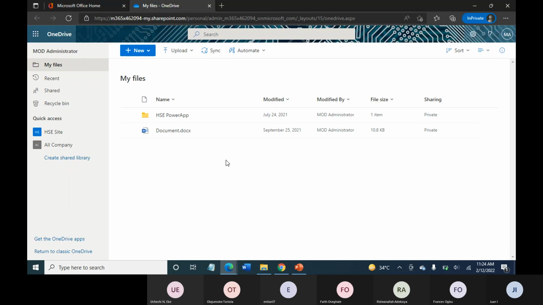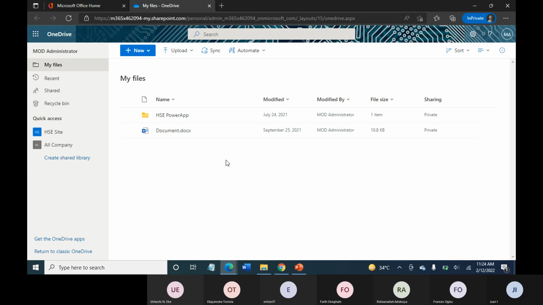And the beautiful thing is that I got to do my work. I didn't have to pay for the tenant because I got to take advantage of this trial tenant. And I could build on it. I could really showcase the capabilities of Microsoft 365 to my supervisor, and I was done, right, without any issues and all of that.